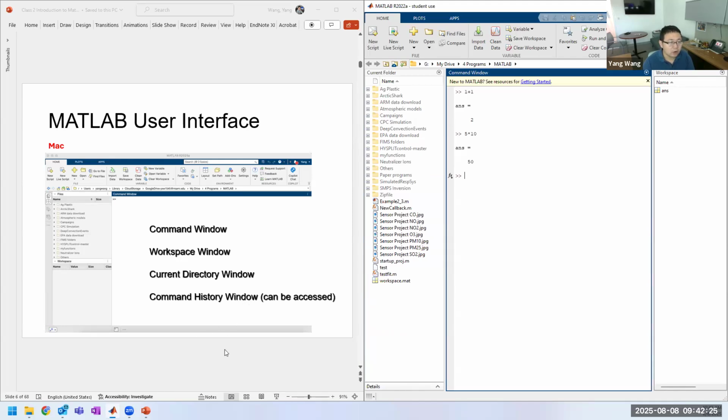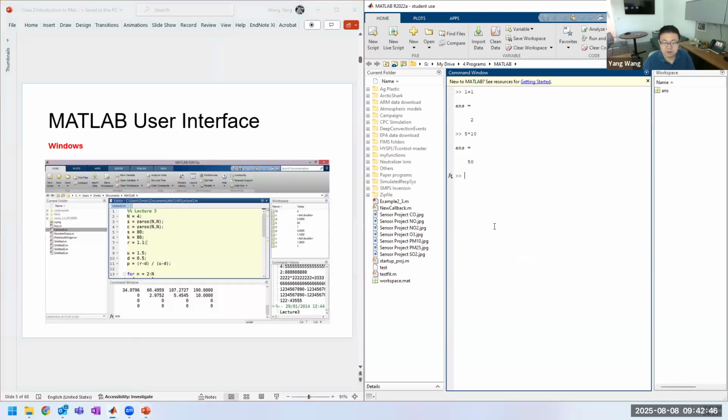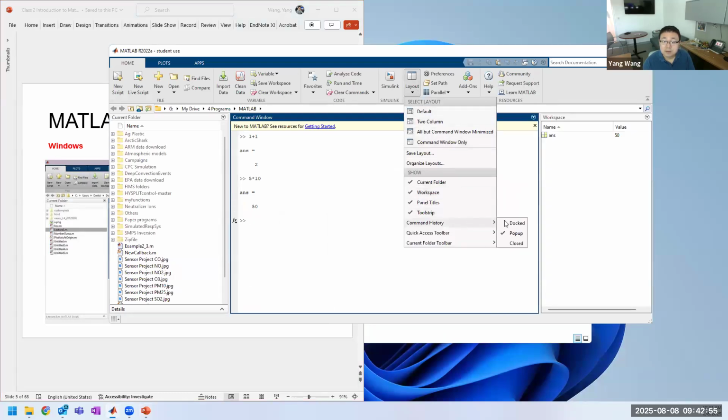And then for the earlier versions of MATLAB, there's also a block called the command history window. Some of them are located over here. So basically, it's an easier way for you to keep track of all your previous commands. For example, if you want to modify something, I think over here, what we can do is go to the layout and then command history.